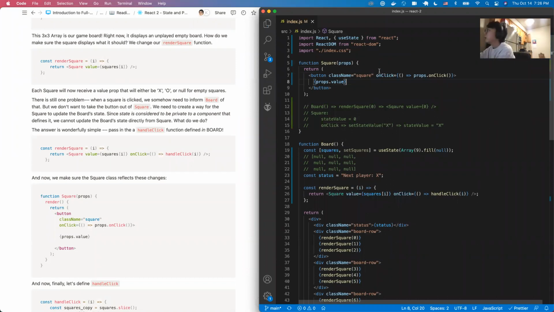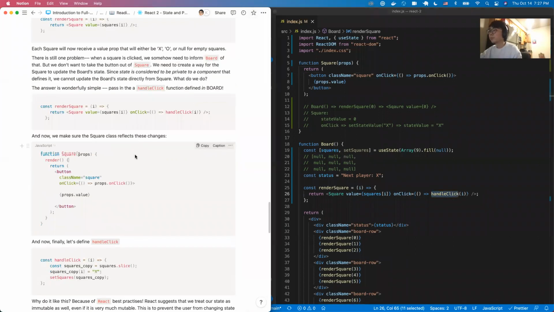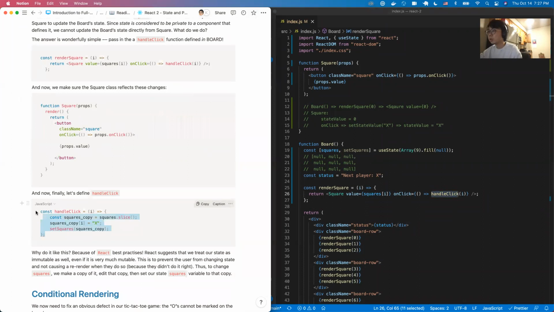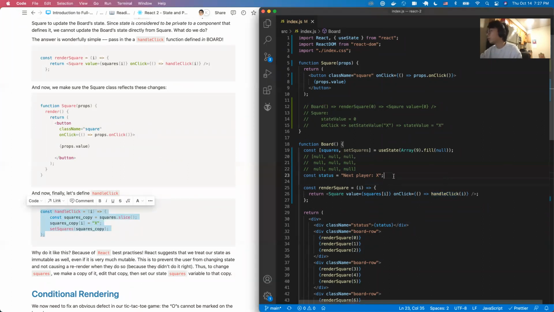This way, when one of the squares is clicked, it calls the handleClick function inside this Board component. And we will make sure that the handleClick function changes one of the values inside the squares array. So let's do that right now. Let's define a handleClick function.